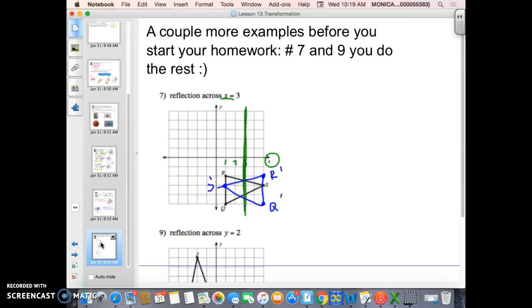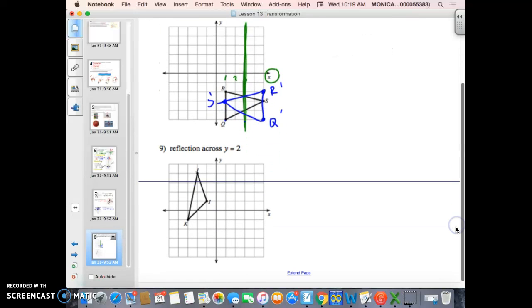And then the same situation goes for y equals 2. You're going to look on the y-axis, where y equals 2 is right here. So this time, if I drew a vertical line, I would just be tracing the y-axis. So this time I'm going to draw a horizontal line, which is counterintuitive, I get that, but it is what it is. That's where the line y equals 2, and now you're going to reflect across it.